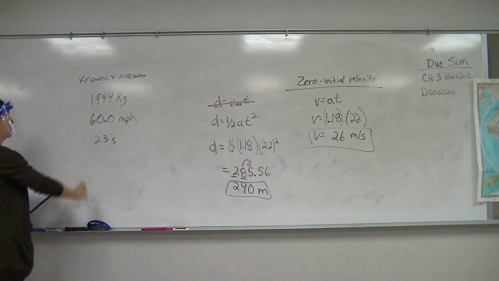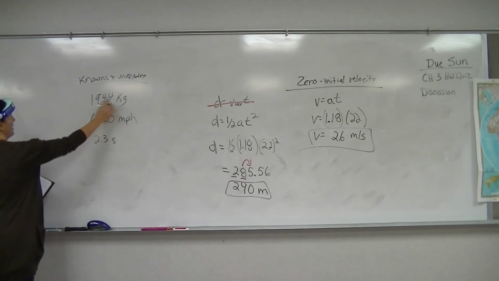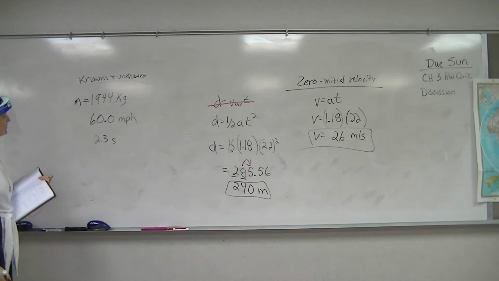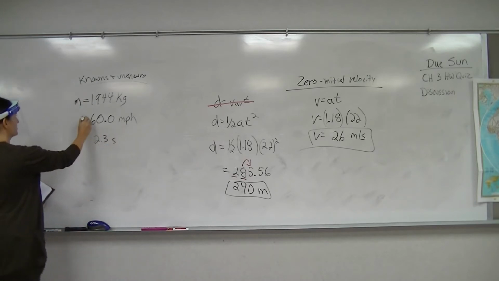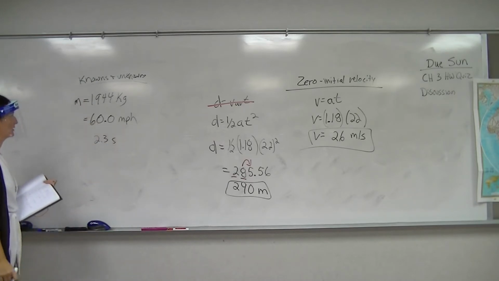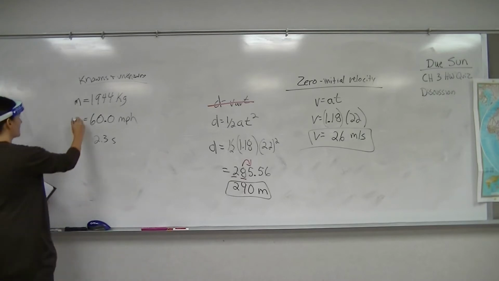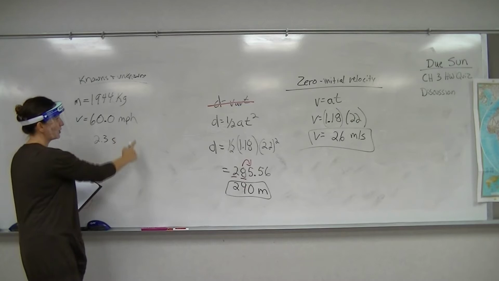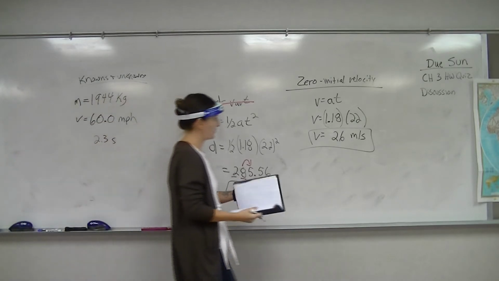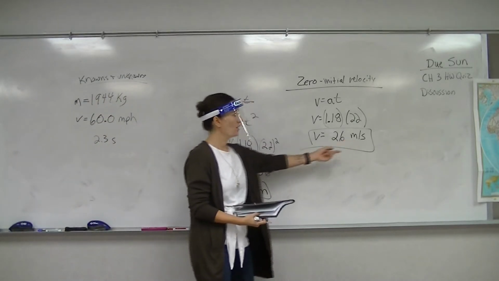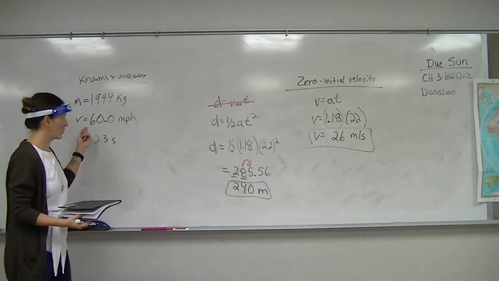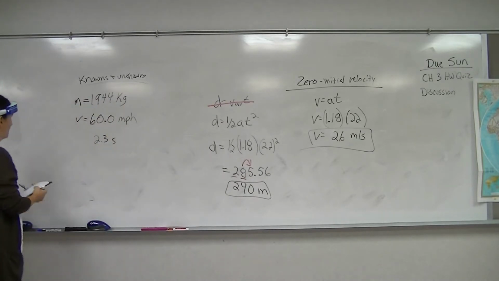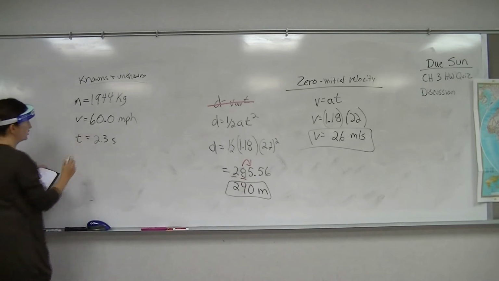Now assign variables. Kilograms is mass. Miles per hour, is that acceleration or velocity? It's velocity. We just are going to have to convert it. Whenever we calculate velocity with these equations, it's in meters per second. So if we use a velocity in those equations, it also needs to be in meters per second, so we will have to convert. Last piece of information is just time.